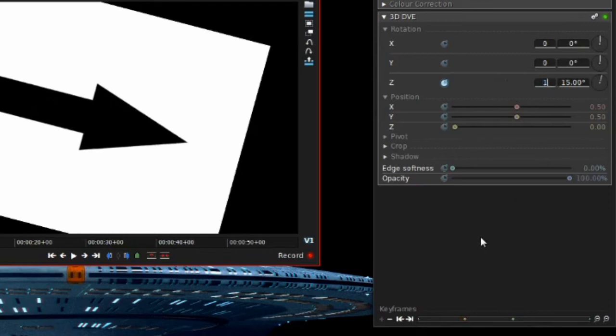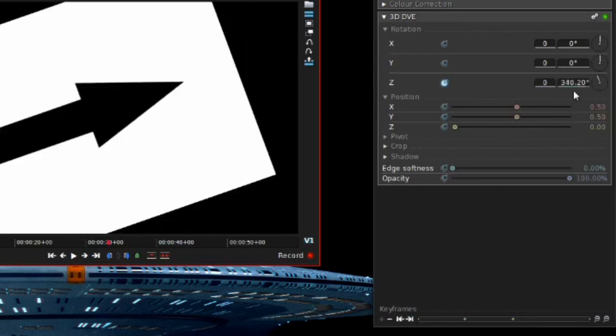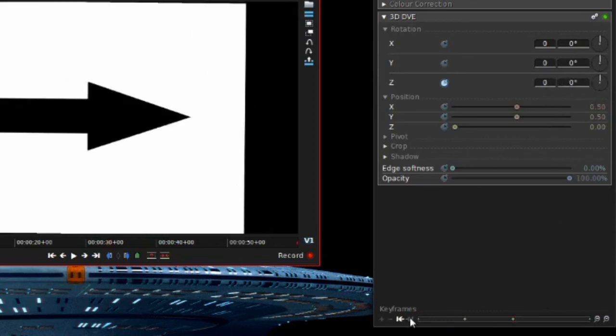Type in a 1 and go to every keyframe with an angle of 0 or positive and type in a 1 in this box here. This of course is 340, so it's effectively a negative angle, so this stays 0. And the final keyframe of course is a 0, so we want this to be a 1.